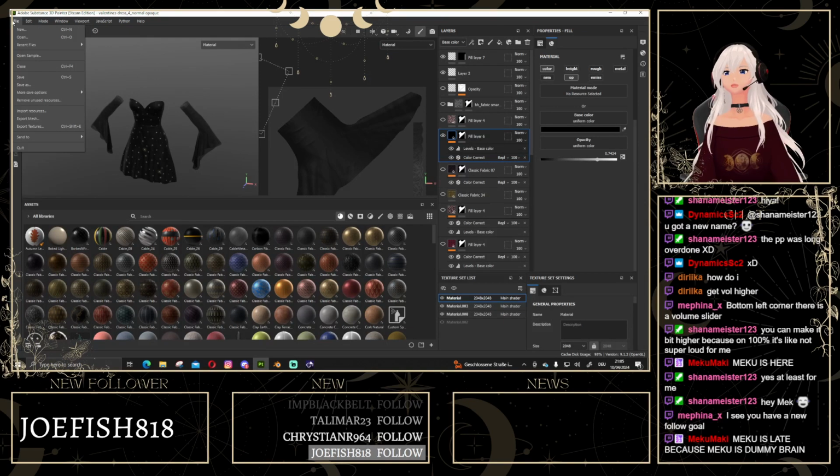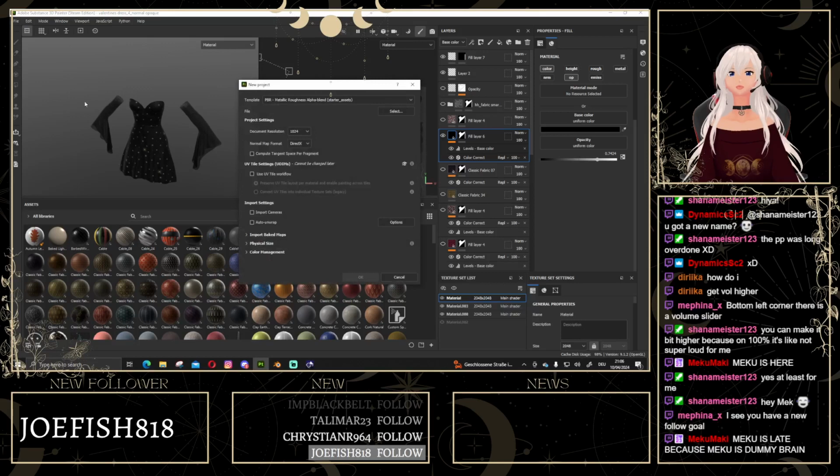So now when you're in Substance, you don't click on Open. With Open, you only click already existing Substance files. So you are going to New, and in my case, what I'm always starting is PBR Metallic Roughness Alpha Blend. That's very important because if you're using the Alpha Blend, the opacity channel is already activated, so you don't have to edit it later again. So document size, I always go for 2048.